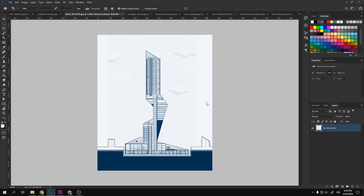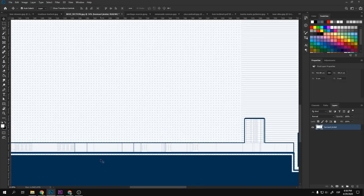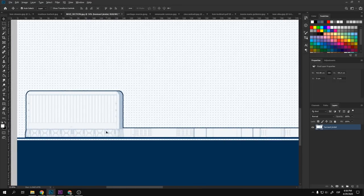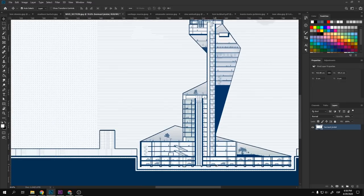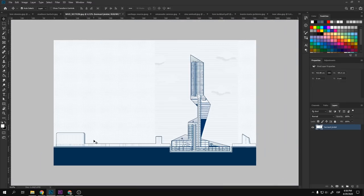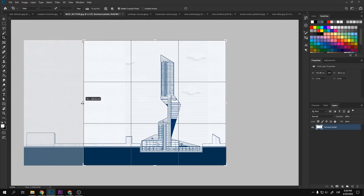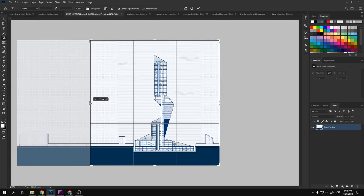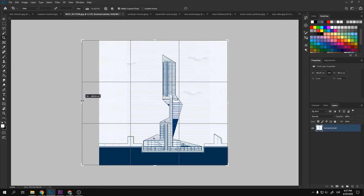I think it's a good image, but I'm not sure I understand what this adds to the image. I don't know if that is part of the building or not, but it seems like all the attention is over here. And for me, this is just too much white space. I would recommend leaving a lot less, and just leaving it like this, maybe, which I think would be a little bit more interesting.